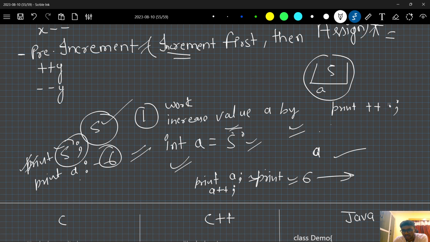At the place of a, 5 will come, then it will be increased, and it will print the increased 6. But behind the scene, one work is left, that is to increase the value of a by 1, and that's the catch.